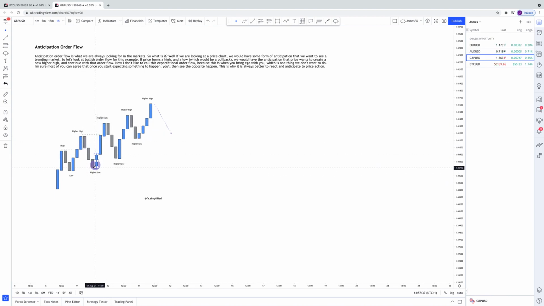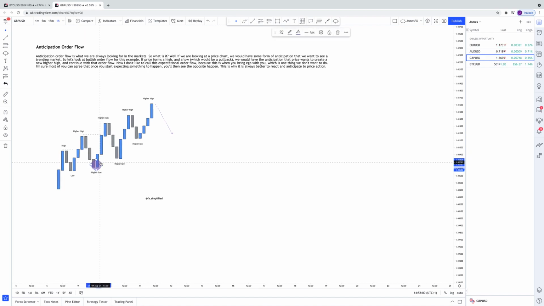So the lowest point we can see is here, the bullish order block, and notice how this is higher than the previous higher low. They get higher because if price is breaking these higher lows, then you know bullish order flow is coming to an end, and we can potentially look for selling opportunities depending on how price reacts afterwards.